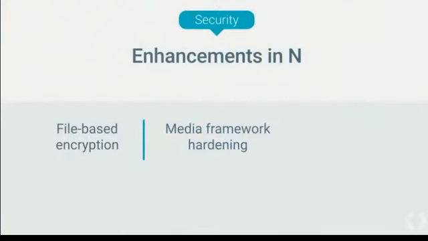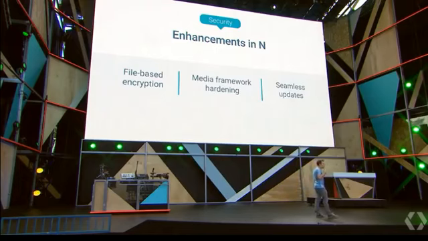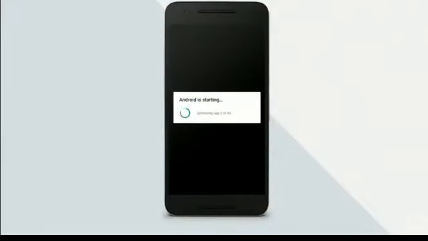Third, and this is something that's really cool, N automatically keeps your phone up to date with the latest version of the system software without you having to do anything. Like Chromebooks, new Android devices built on N have two system images. So when an update is available, your phone will automatically download the new system image in the background. So the next time you power up your phone, it will seamlessly switch into the new software image. You're no longer asked for your password when the phone powers up, thanks to file-based encryption and a new feature called Direct Boot. And that pesky Android is upgrading dialog is finally gone, thanks to the new JIT compiler.